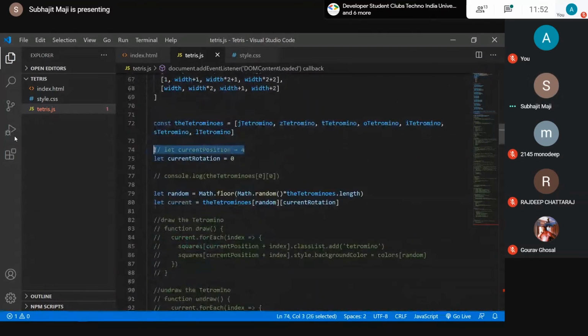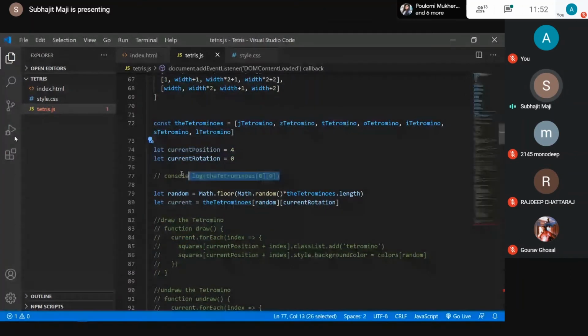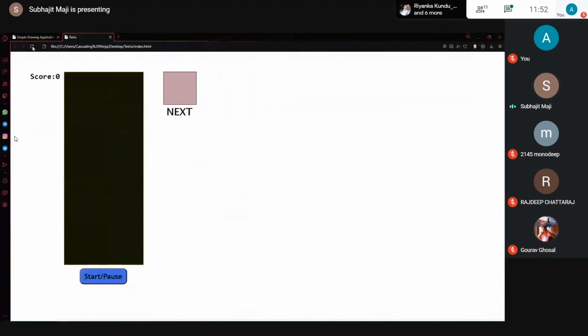Now after this, the rest of the game is divided into modules. Understand this again.